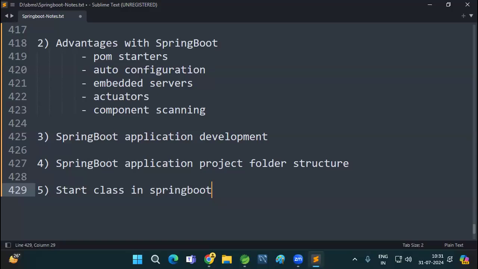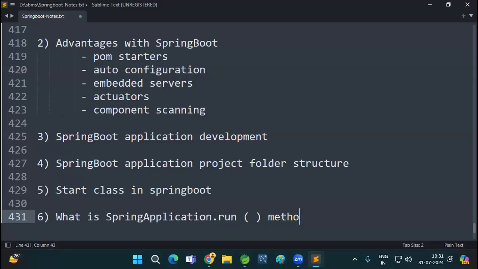Without the start class, you can't run our Boot application. Inside that start class, we discussed the SpringApplication.run method, or else we can say the internals of the run method.